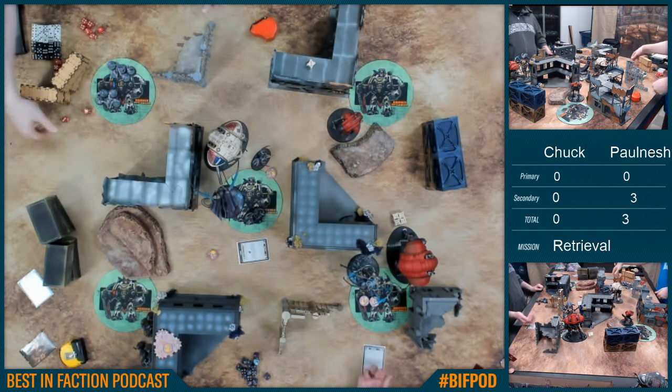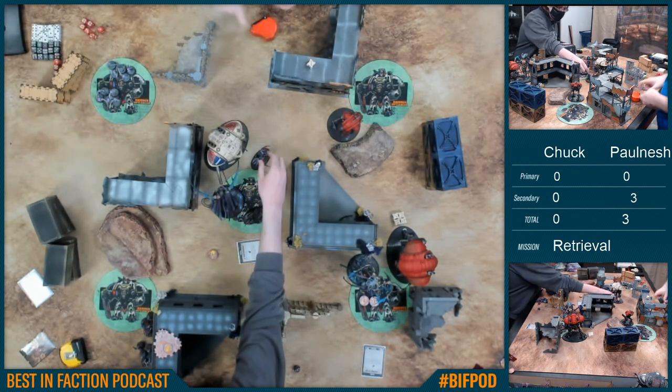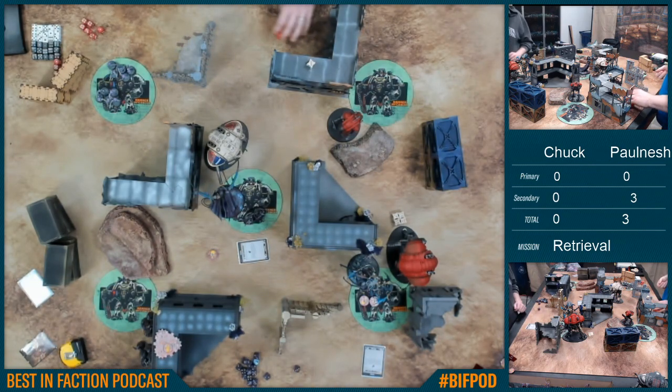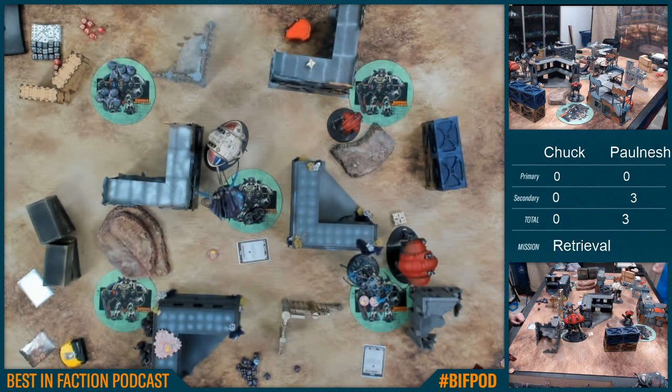1 wound. Failed. 3 damage. That will fail. All right. That kills the last fiend. Perfect. He's just going to put everything into the Keeper. Didn't want to screw around. Sure. Do the flamer because it's crazy.